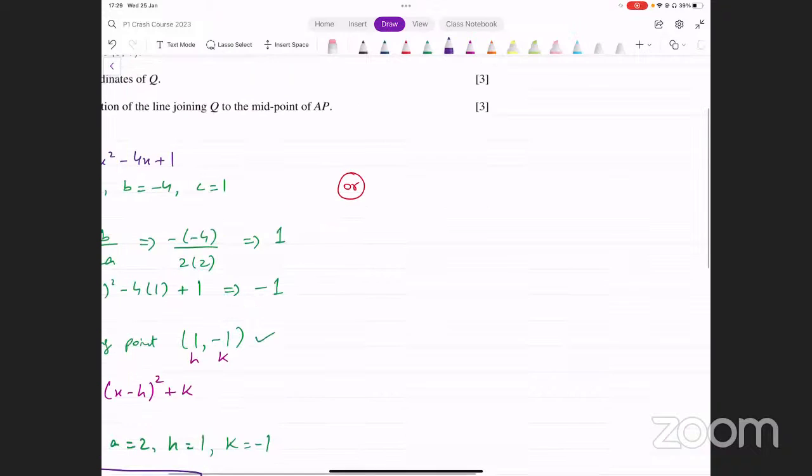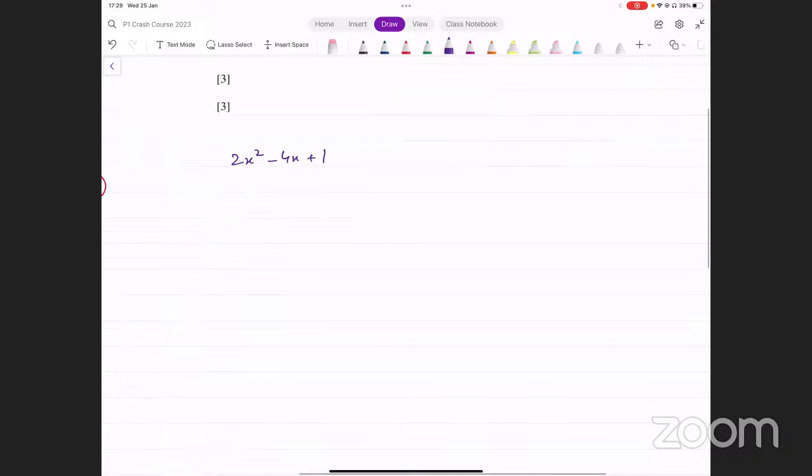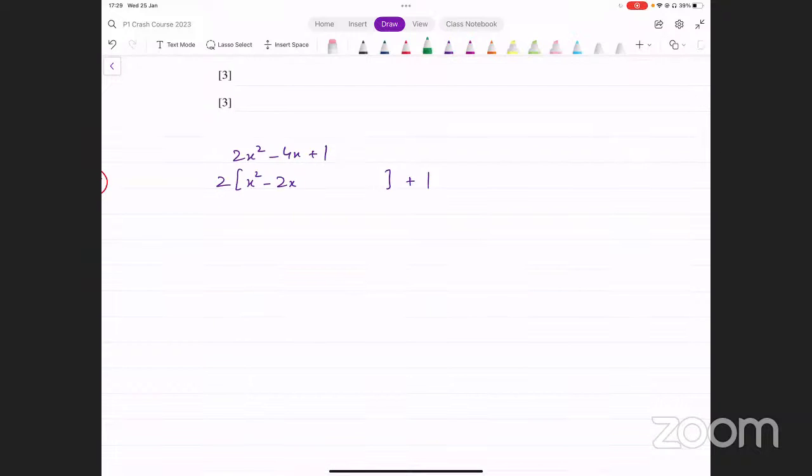That would look like this. 2x squared minus 4x plus 1. How do we start? Take the coefficient of x squared common from the first 2 terms. And that gives us x squared minus 2x inside. You're going to leave some space here and have plus 1 outside. Okay. Now, what do you do after this? Divide this number by 2, ignoring the sign. Divide 2 by 2. That gives you 1 squared. You add 1 square here and also subtract 1 square from this inside the brackets.